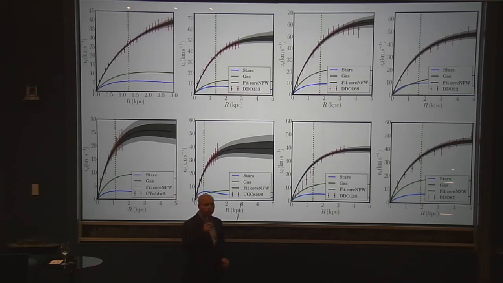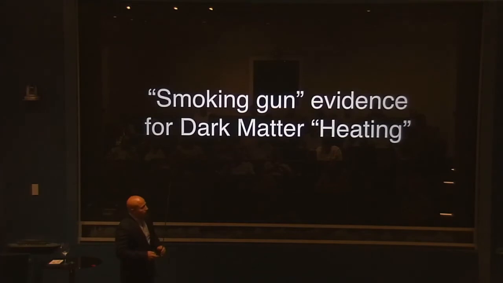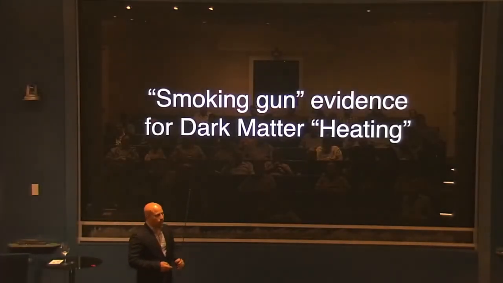The mark of a good theory is not that it fits all the data you already have, but that it makes a prediction, and that you can go and test the prediction, and you can see if the prediction turns out to be true or false. So over the last couple of years, we've been working hard to see what does this model predict that's different? What can we go out and test? And does it actually work? And the good news is there is a prediction, and we can go out and test it.